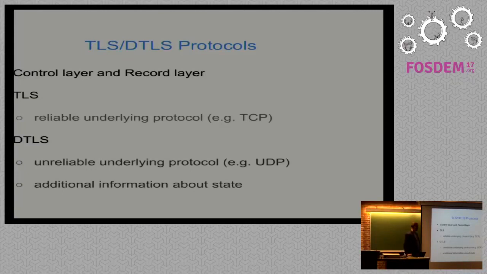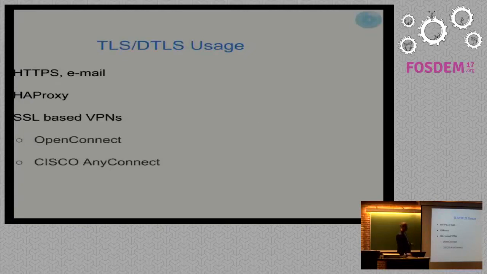The main difference between TLS and DTLS is that TLS requires the underlying protocol to be reliable. So you have to use it with protocols such as TCP. On the other hand, DTLS does not have such requirements, so you can use it with UDP. But this also means that implementing DTLS is not that straightforward, or it's harder in some way, because you have to keep some additional information. This information is basically a sequence number, and you construct some window in your implementation.